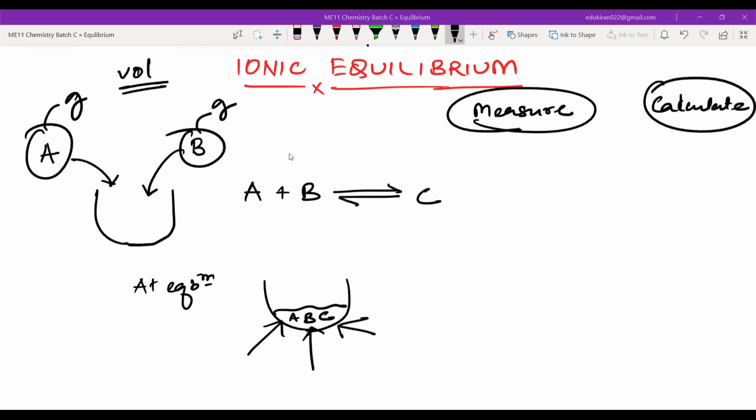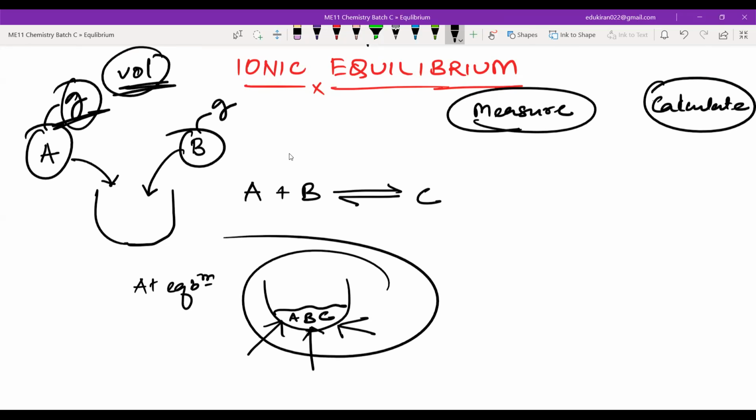We needed something that measures mass, and something that can measure the length of the container, and then from there we can calculate the volume. So we can very easily find the concentration. But at equilibrium things become messy, and we have reactants and product, both of them in the beaker, and hence we are not able to easily measure the equilibrium concentration. Hence we go towards calculation, okay? Otherwise nobody likes so much square root and quadratic roots.